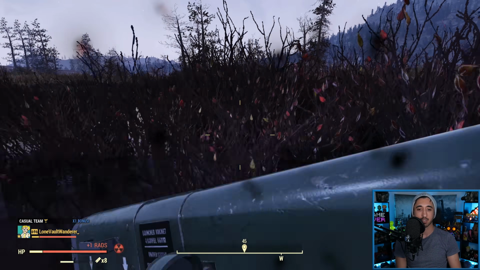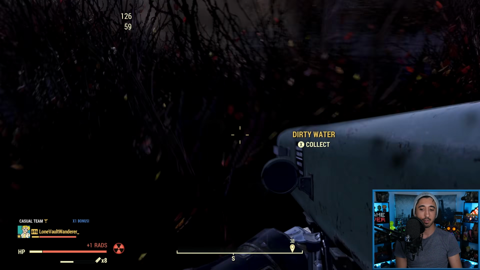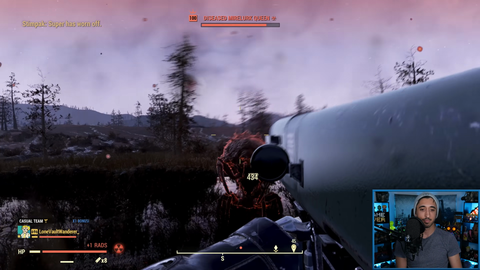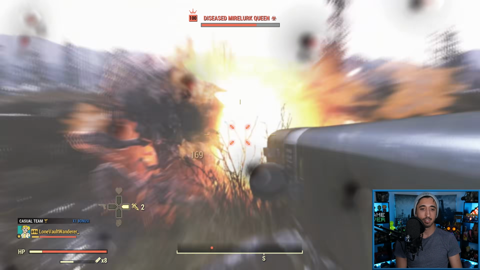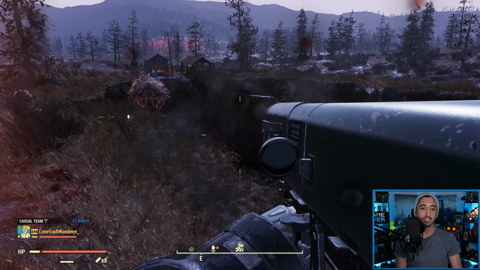This is going to be an interesting test. I also don't have poison resistance, so you know what, we're just going to shoot, and she should be there. Alright, come on, Queenie. I don't have any VATS left. It does okay. It does okay. Oh my god. Poison damage. I'm not going to be able to use VATS. Yeah, it's doing all right.